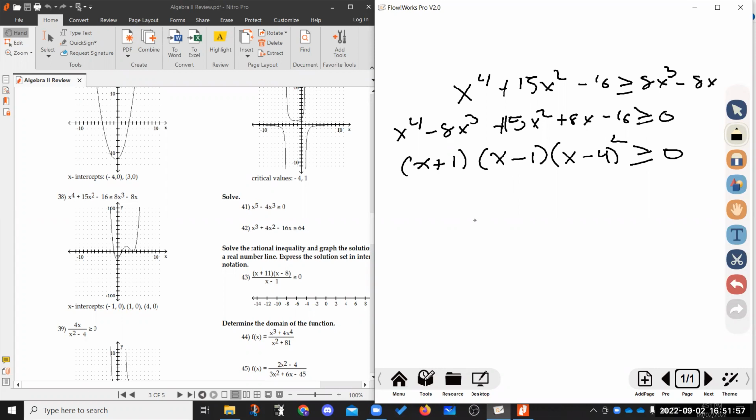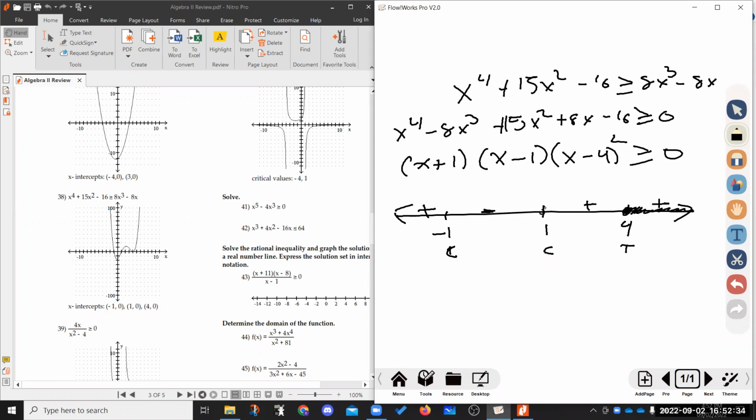So now we're going to look at our number line. We're going to say that this is -1, +1, 4, and this is cross, cross, touch on the number line. Over here, it's positive. When I cross one of the boundaries where it touches, it's going to stay positive there. It did not change sign. Now it's going to cross and become negative. Now it's going to cross again and become positive. I want the places where it's positive, where it's greater than or equal to 0.